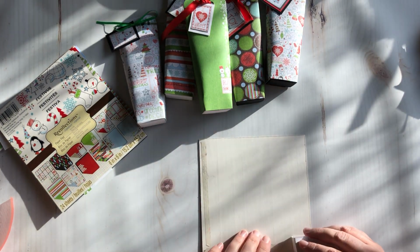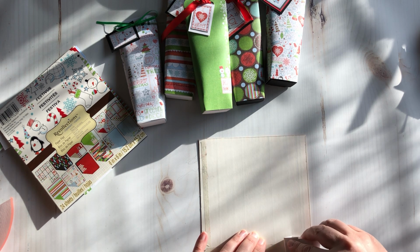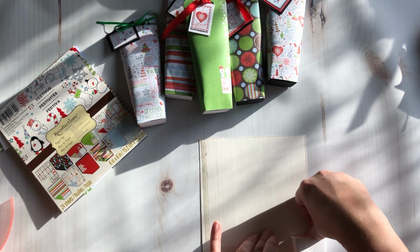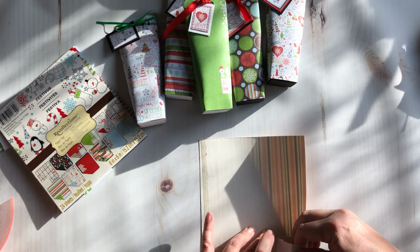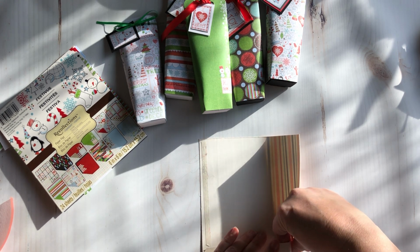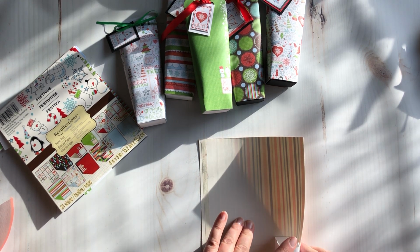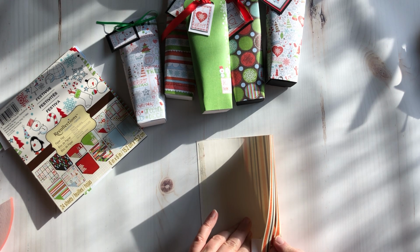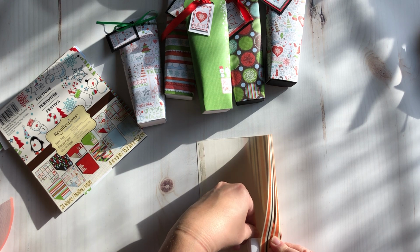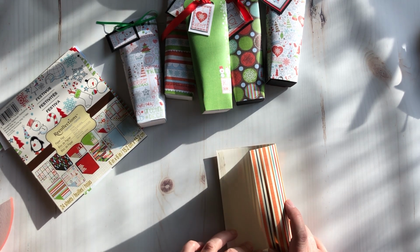Turn that over, and then you just pull this along. Now this paper is really thick, so make sure you secure that on there. You can use your bone folder, and then you just walk it along so that the bottom edge lines up with the bottom edge of the box that you created. And I swear these are really easy. I am just making it look more difficult than it is today.